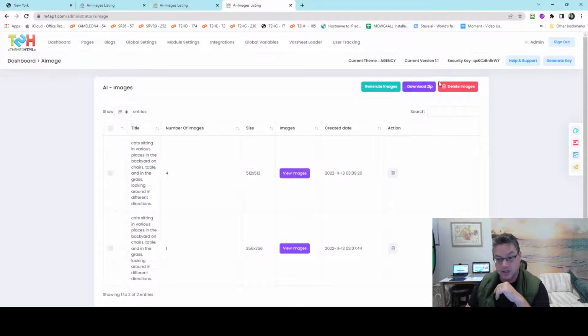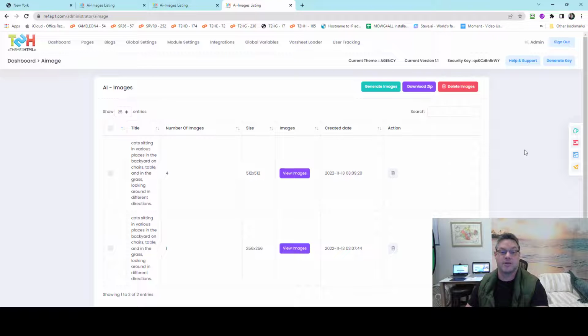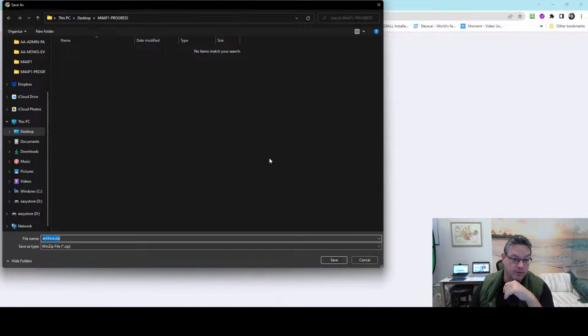All right, now say you're going to download the zip. It does not matter what you check mark right now. It's going to download everything that's here, okay? So if you've already downloaded good images, go ahead and get rid of them from your working pane here. You don't need to keep stuff up in here once you have it, right? So you can download the zip, and when you do, it'll create it.